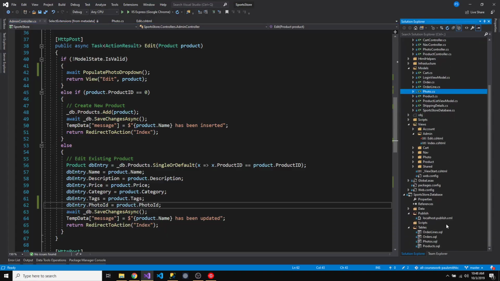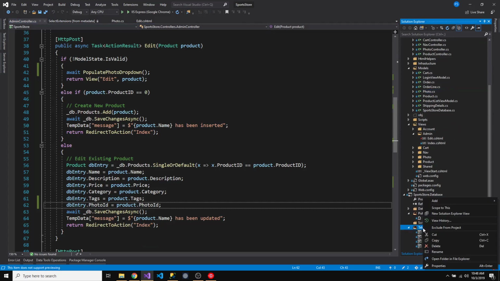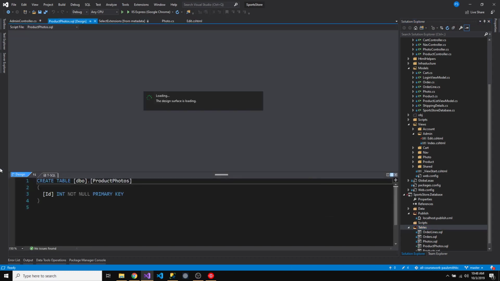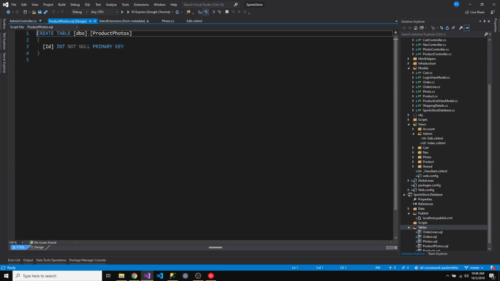So to make this happen, the first thing I need to do is add that table. I'm going to go down to my database project and add a new table. I'm going to call this product photos. Okay, so product photos is there. And now I need to change what's in here.